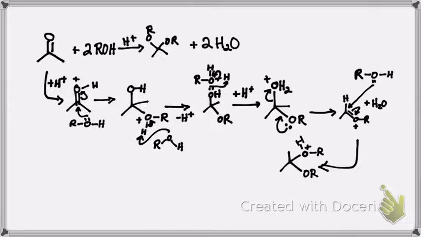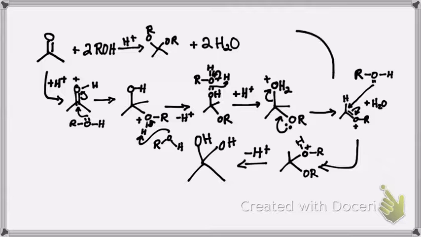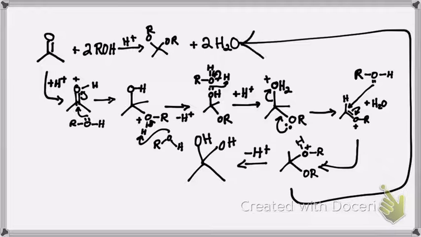and then there's just one step left, right? At that point, I just have to get rid of that last proton. Let's see. How do I want to do it? Get rid of that. I should have gone up from there. And then I could have just drawn the arrow back. I could have just done this. Or like this.